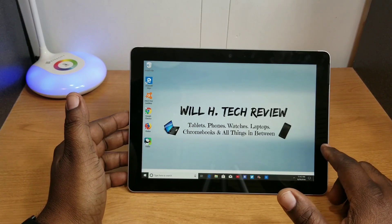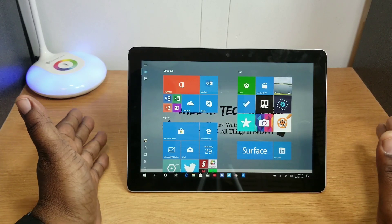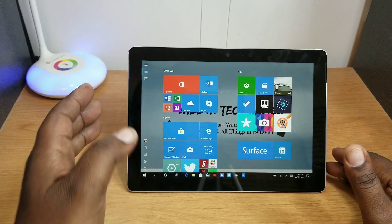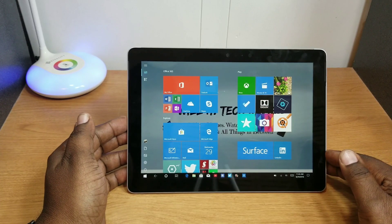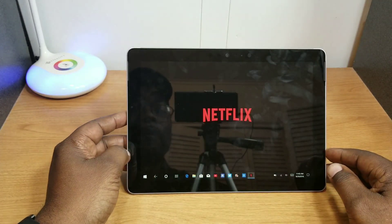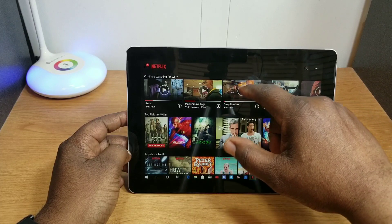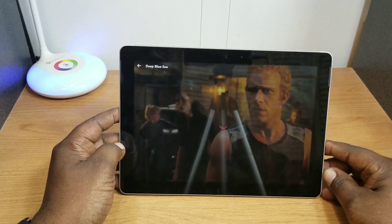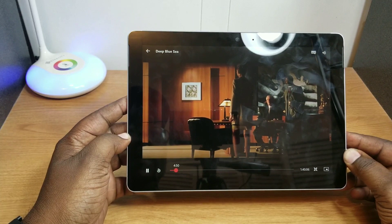As far as using this as a tablet, I haven't had the greatest experience. This came with Windows S installed from the start, then I upgraded to Windows 10 Home. With Windows S, you can't install anything that isn't within the Microsoft Store. Let's load up Netflix in tablet mode to take a look at how it looks. It's not great for gaming per se, but you can see full streaming playing a Netflix video here.